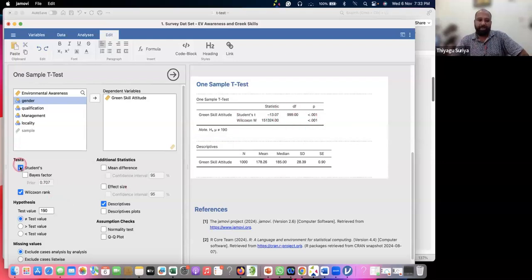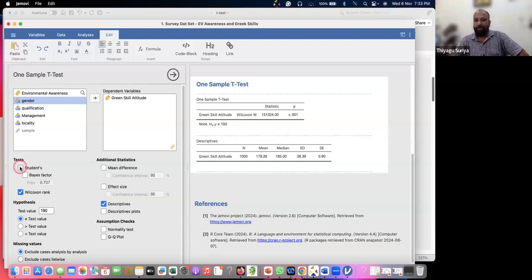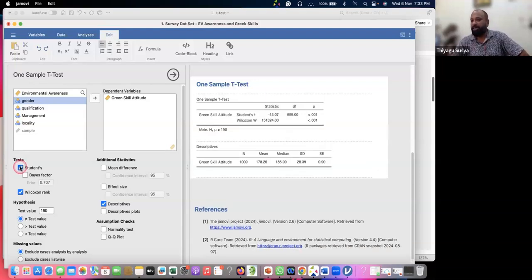Suppose you want only Wilcoxon, go to only Wilcoxon. Suppose you want to get both, you can click both. That is the advantage of Jamovi. You may get both outputs, but in SPSS it is not possible. If you want the Student's test, you go to One Sample T-Test separately. If you want Wilcoxon, you go separately. But here we may get both outputs. If you satisfy normality, you can take the Student t-test. If you are not satisfying it, use the Wilcoxon. Any doubts? I'm going with both parametric and non-parametric, and based on the assumption checks, you can decide which to use.